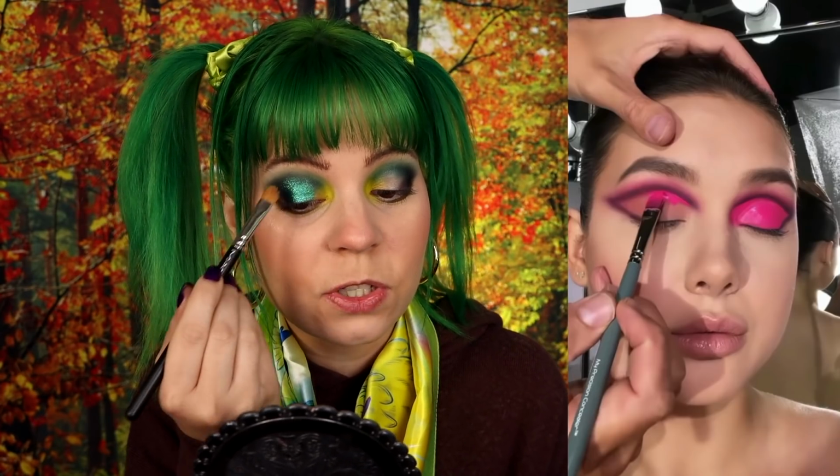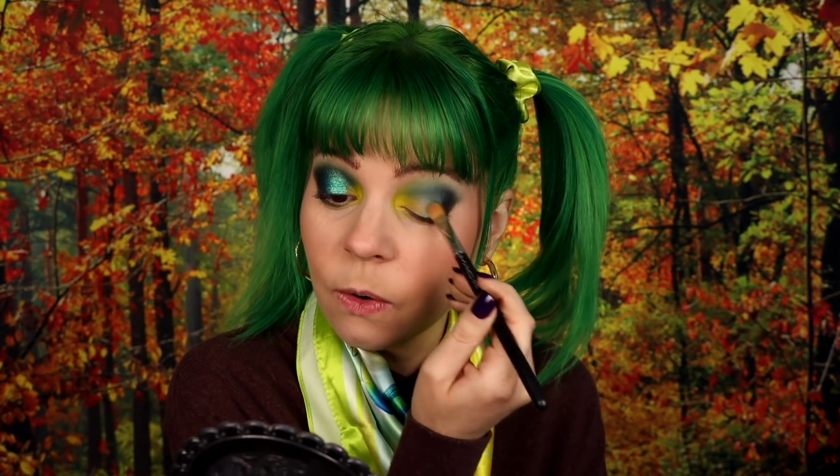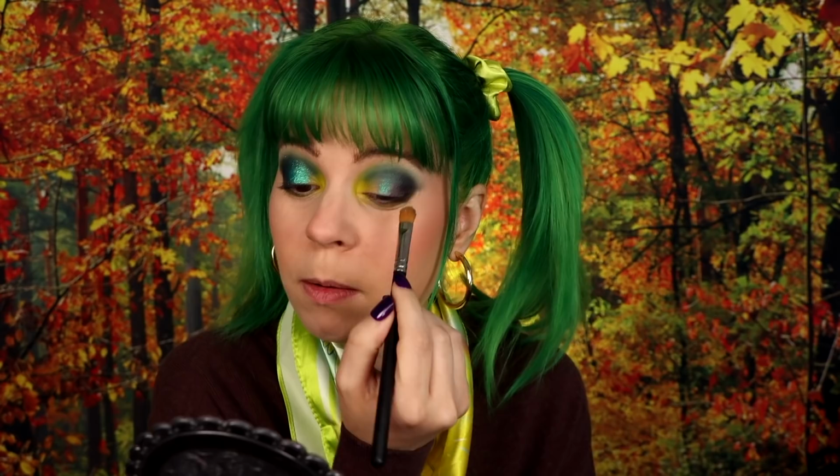Originally, I was going to do a look that I was inspired by an Instagram picture that I saw. I'll have it on the screen, but I just thought that was so fun. But then I was like, you know what? I kind of want to just try to blend these shadows a little bit more and see how they perform on a normal eye look first, and then I can play around with something like that in my 3-look video instead, because I feel like you don't really get a good idea of how a formula works if you're gonna do graphic looks and stuff. At least I don't feel that way, so I want to make sure that I use this in a normal way first, so that you guys can see how the palette performs used in a way that you would probably use it. And so far, I gotta say, I am majorly impressed.